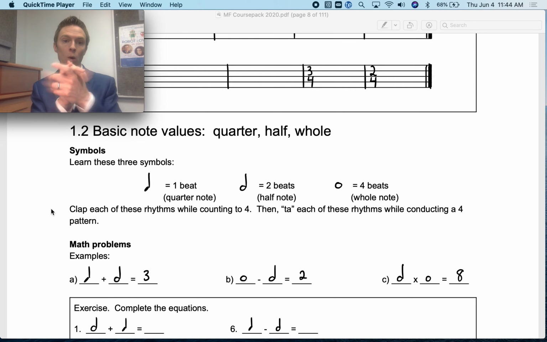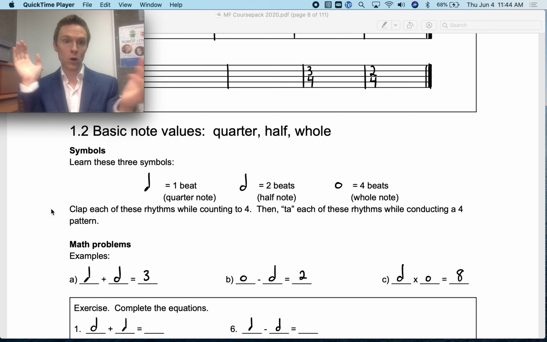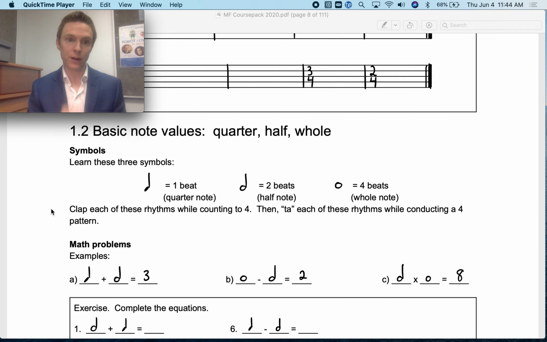So something like this. 1, 2, 3, 4. 1, 2, 3, 4. So in fact, if you do them all in sequence, you'll realize, oh, the quarter notes feel kind of fast. The half notes perhaps feel kind of medium, and the whole notes feel kind of slow. So here is 1 count of quarter notes followed by 1 full count of half notes, and then 1 full count with just the 1 whole note. So something like this. 1, 2, 3, 4. 1, 2, 3, 4. 1, 2, 3, 4. So again, I did quarter notes, then I did 2 half notes, and then I finally did 1 whole note. So that's one way to practice these, just to get a sense of how they sound in time.